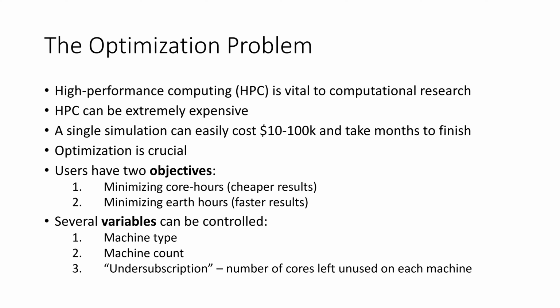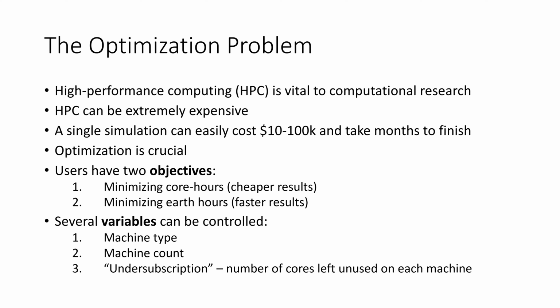The first is machine type. With cloud service providers, there are usually many types of different compute nodes that can be used for your research. Now, some of these might be denoted as being specialized in certain tasks other than scientific computing. But there are still usually several machine types that are advertised as being suited to HPC. You don't really know which of those will be best for any given problem until you actually go through the process of testing and optimization.